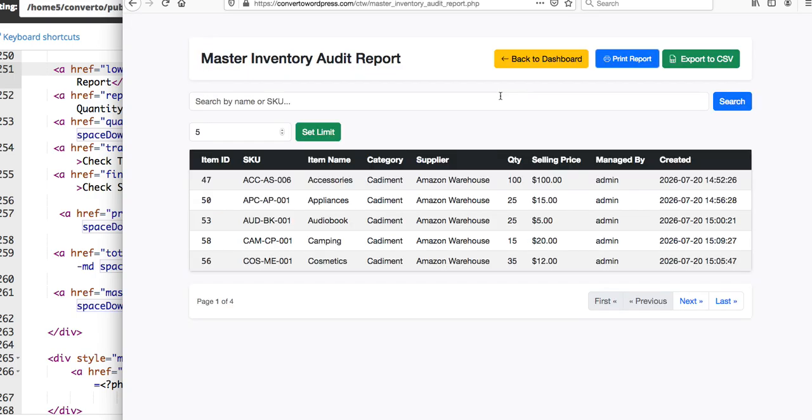the master. Now this one has the categories plus the suppliers. The quantity, the selling price. You know what I could have done too? Now instead of having managed by, I could have here manage. Yeah, I should leave it anyway because I want to see what it is. Maybe would I be able to? Yeah, maybe we drop these guys and then continue this on another line and say.